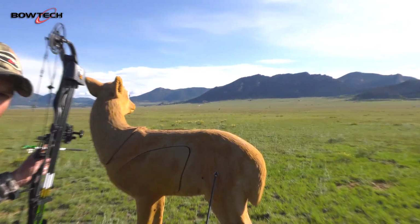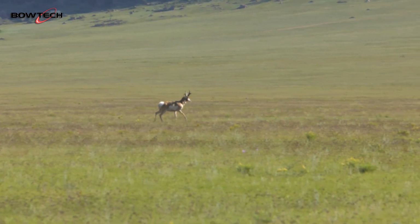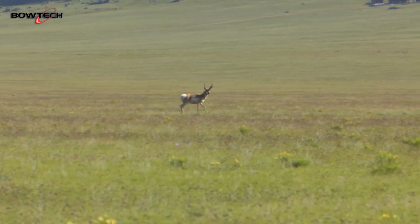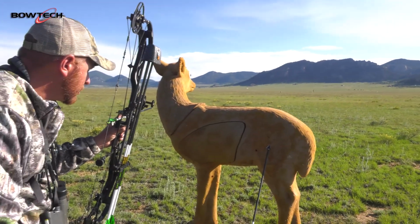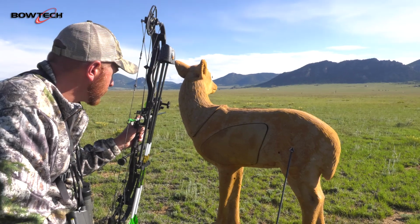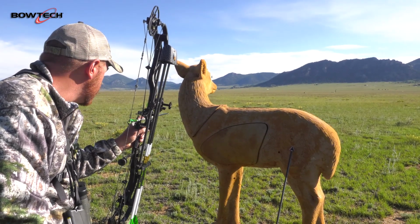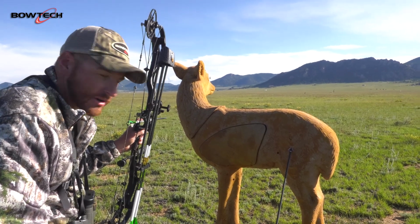They're starting to chase so hard. We saw a buck earlier standing there with his tongue hanging out of his mouth. He's been chasing these does so hard. This buck here, we got a doe decoy right in front of us, just seeing if curiosity will get him, I'll tell you. We got super close on this buck earlier. Kind of buggered him up, but we're gonna sit here a second and see if you can tell. They're very curious right now with the rut going on.